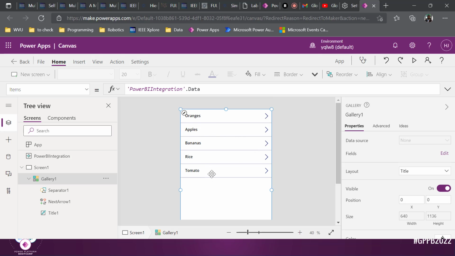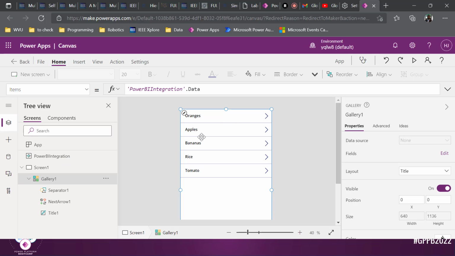If I zoom in now, you can see I have the 5 items already. This is Power App. One thing you will also notice is if you start from your Power BI and you integrate it, you are going to have Power BI integration here also. We have our Power BI integration here by default. Normally, if you create a Canvas app in Power BI, you won't see this Power BI integration. But because we are coming from Power BI, that is why we have it.